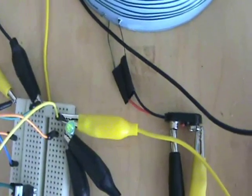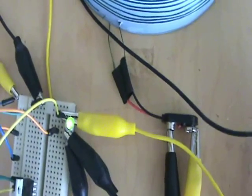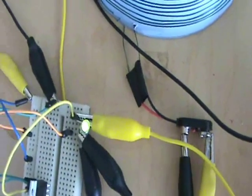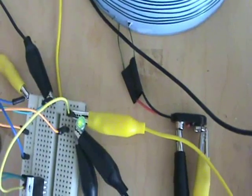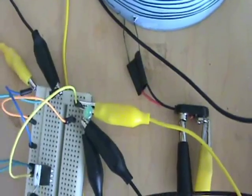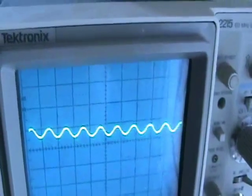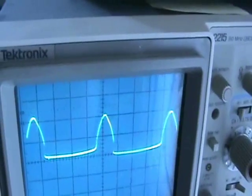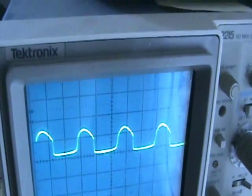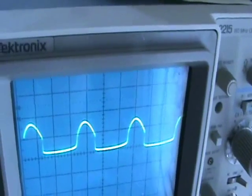What it's really doing is controlling the duty cycle of the pulse. When it's brighter, you're approaching more of a sine wave, and when it's dimmer you have a very narrow pulse. Here's the waveform on the scope — as I change the pot, the frequency changes. You only see the half wave because the scope is looking across the LED, and the LED is a diode so it's half-wave rectifying.